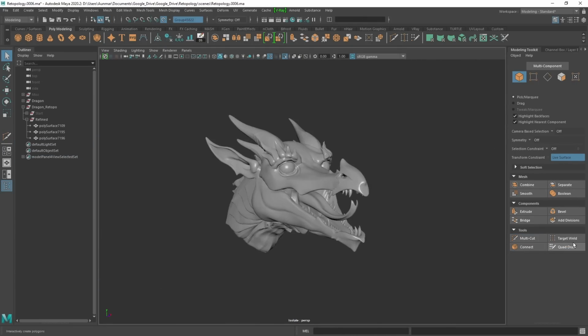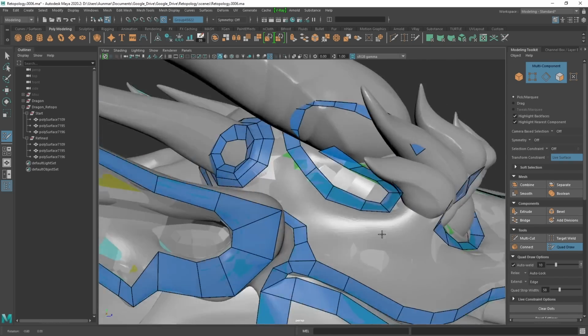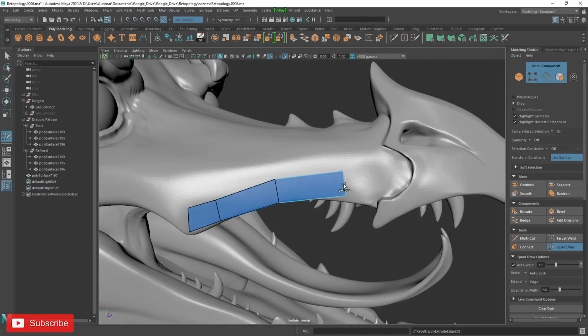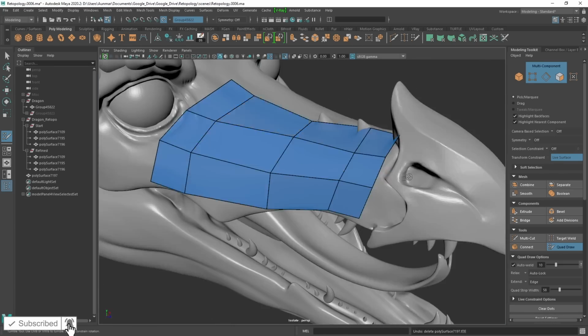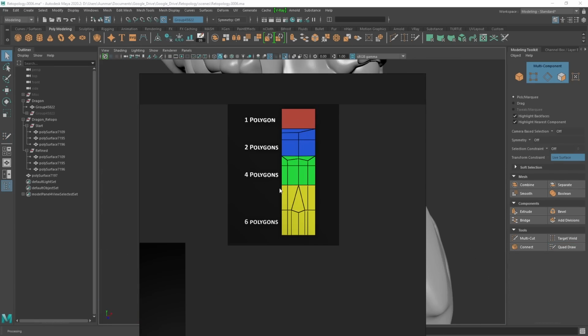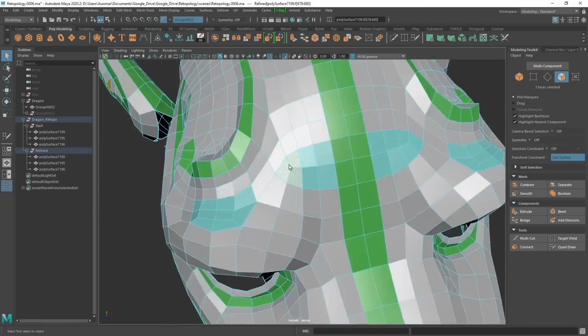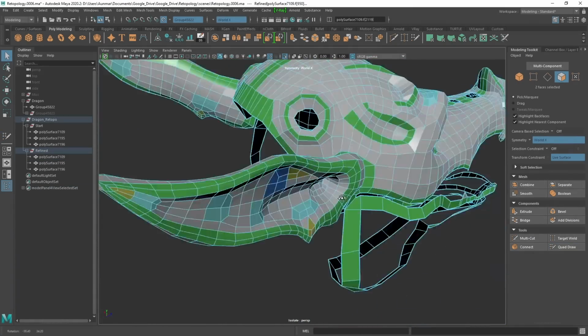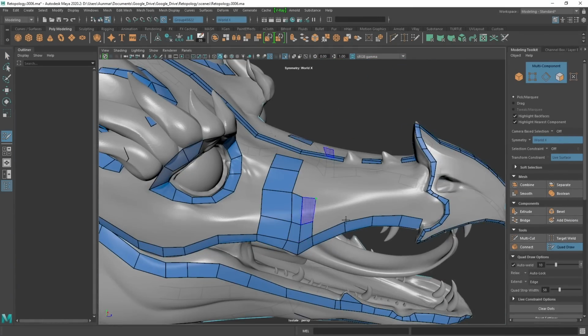Hey everyone, today we're going to cover retopology, topology, and edgeflow in any 3D software. I'll be using Maya and Quadra for this demo, but the concepts and workflows discussed here can be applied to any 3D software. I'll be showing you the do's and don'ts and how to apply these workflows into practice from my latest videos on topology.